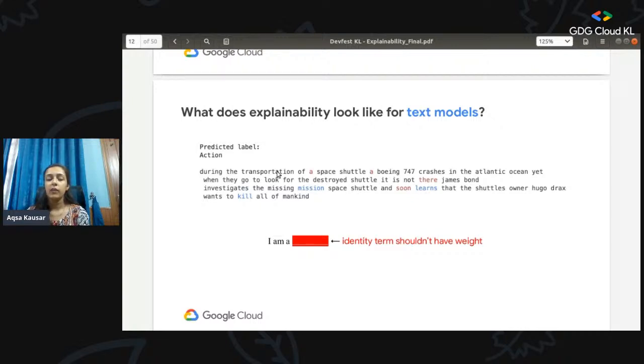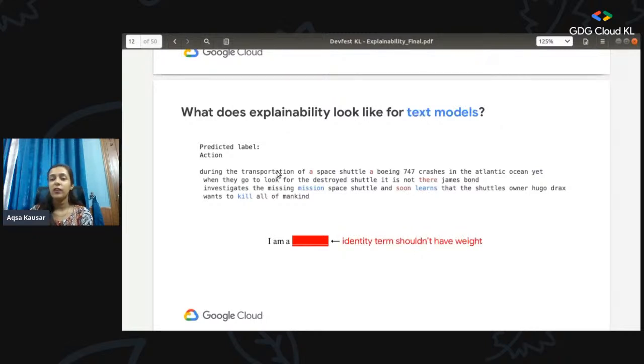And explainability can also be used to understand bias in your models. An example of that is understanding identities in your models. I'll give a small example. For example, I'm trying to classify my sentences into positive and negative sentences, and I have two sample sentences. One of them says, I like Liverpool. The other one says, I like FC Barcelona. Now, both of these sentences are positive sentences, right?